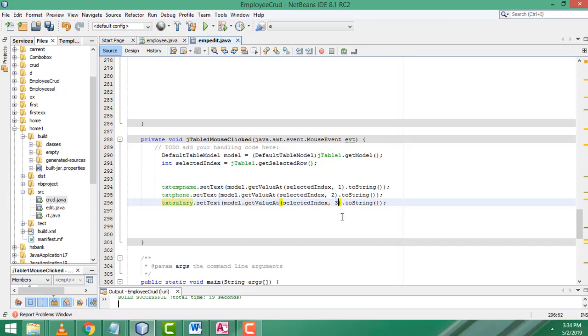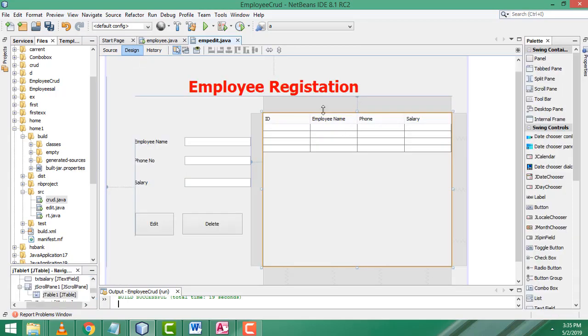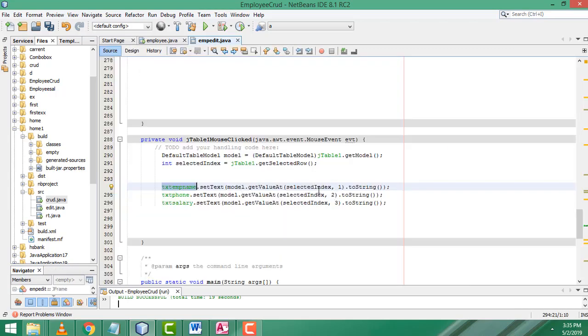Position 0 means ID, position 1 means employee name, 2 means phone, 3 means salary, if you look at the JTable. Select in this: 1 means name, 2 means phone, 3 means salary. It displays when you click the table rows. That's the thing you have to do here.